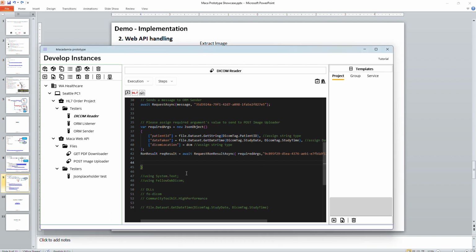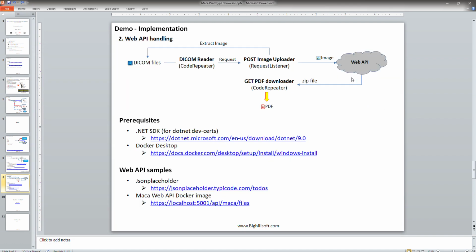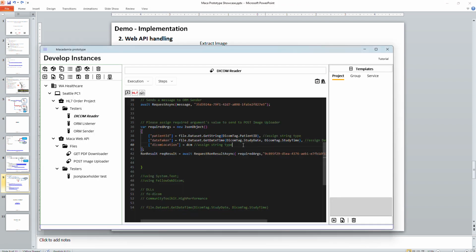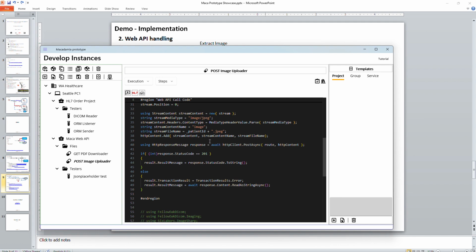So internally the web API generates the PDF file after a certain amount of time, like 2 minutes. It will be better to submit first before we deploy the get PDF download. So let's start with the post image upload first.